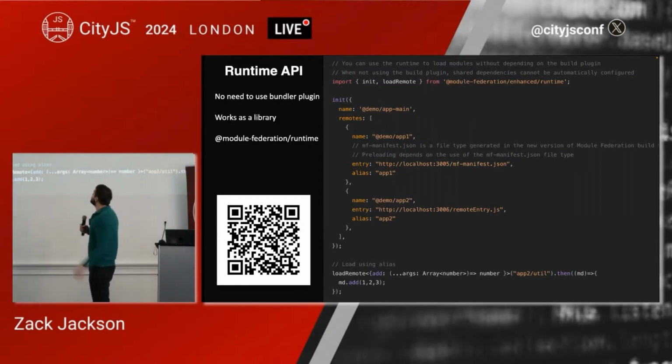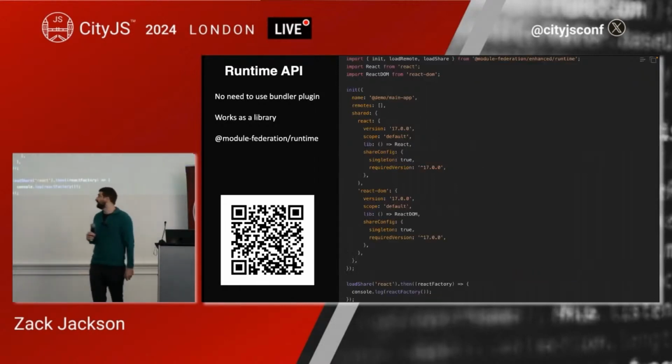So this is quite nice because before there were a lot of hacks on how you could, say, dynamically load a remote. Sometimes you statically define them, but what if you don't know what you're defining, or user configs influence it, or white labeling, A/B testing, all of these things? It became really tricky to dynamically load them. And so we've introduced the same style of configuration that you would get from our runtime layer.